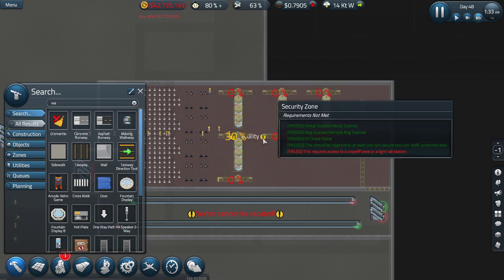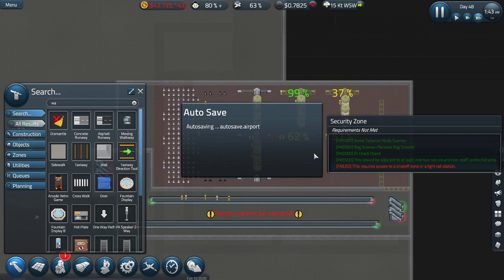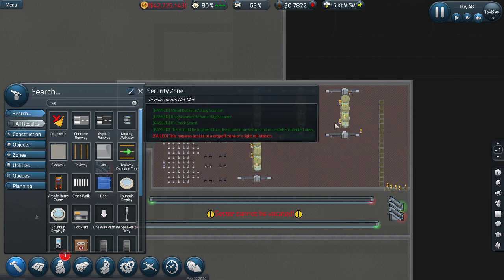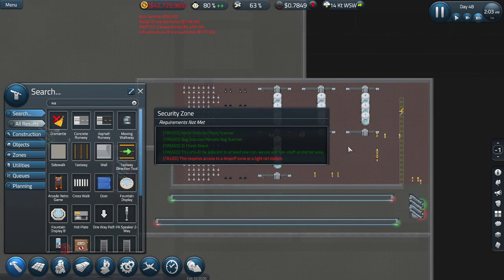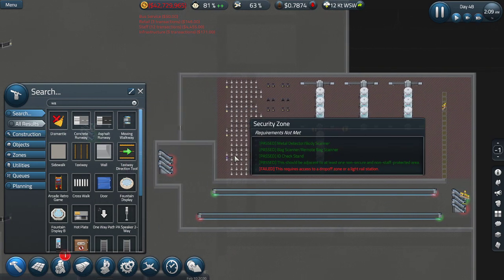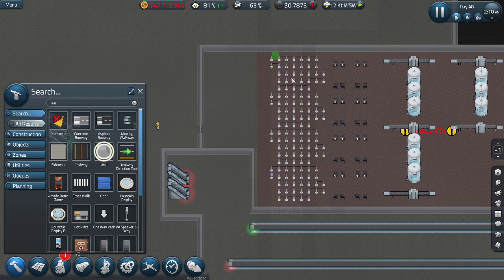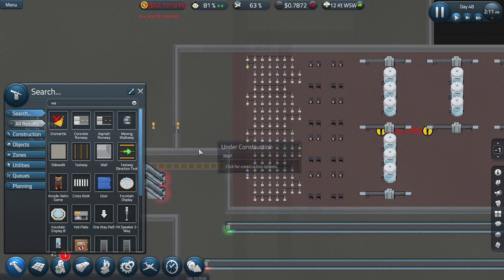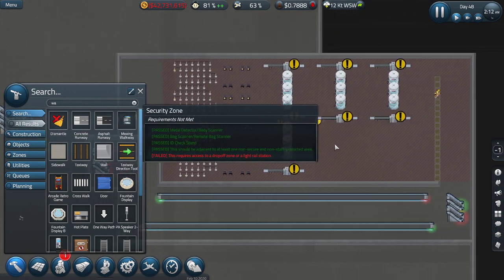Alright, so get to moving then. Yes, I know. Give me a second. We are working on them. Just working on them. Once that's done, we are gonna need some walls going in. I'm gonna take this out pretty soon, but if I do, security is gonna be a problem.